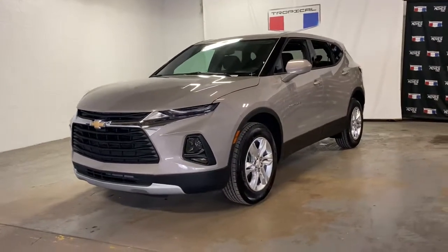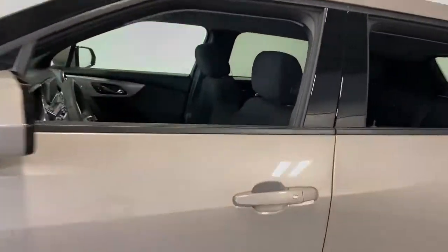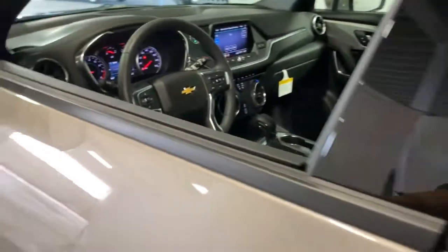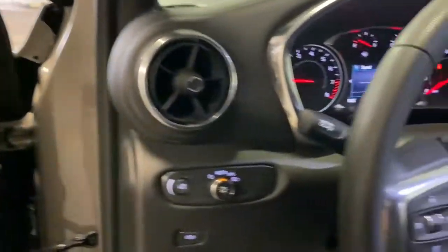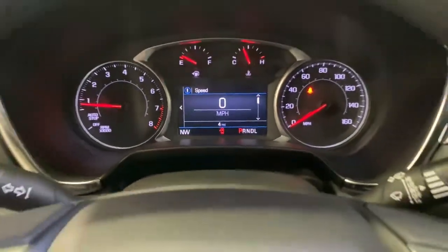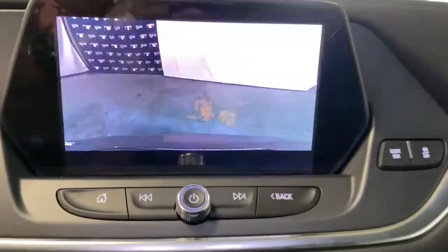Picture yourself in the 2021 Chevrolet Blazer. Make the most of every drive when you travel in modern style and comfort. Sculpted lines and a quiet cabin soothe your mind, while the latest safety and infotainment tech keeps you secure, focused, and entertained. All you need to do is relax and enjoy the ride.